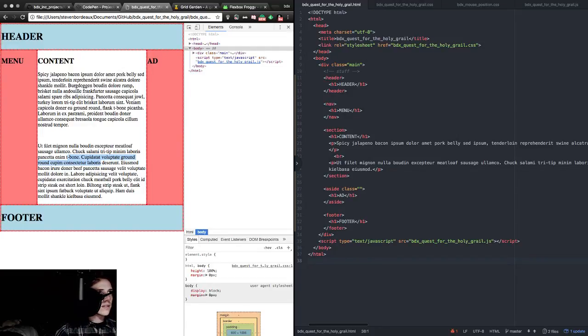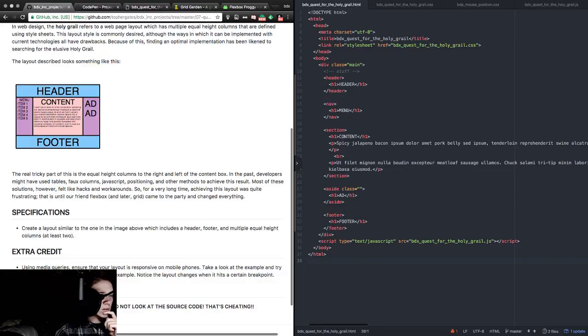That's why I was going to read through once more. The really tricky part of this is the equal height columns to the right and left of the box. In the past, developers might have used tables, faux columns, JavaScript positioning, and other methods to achieve the result.